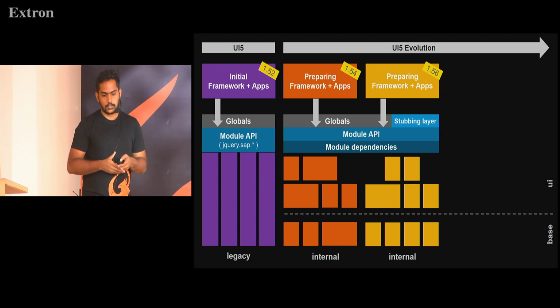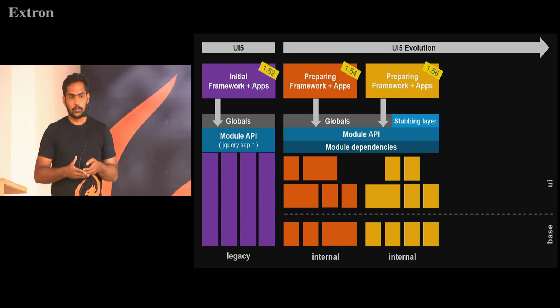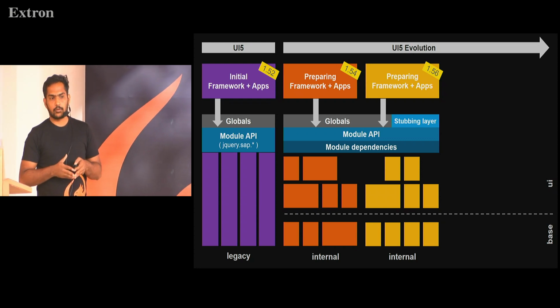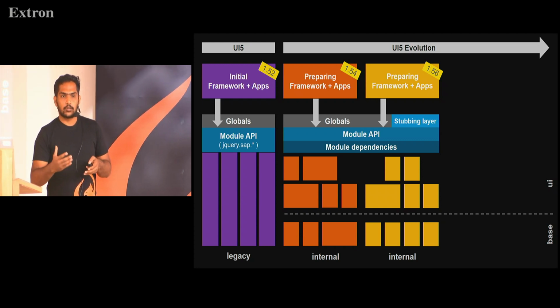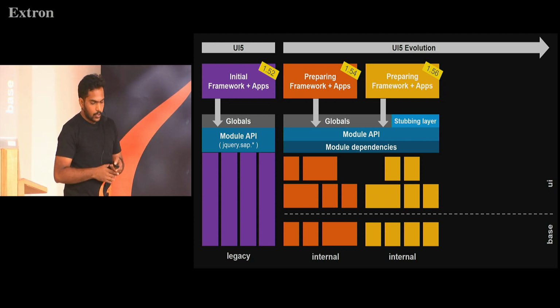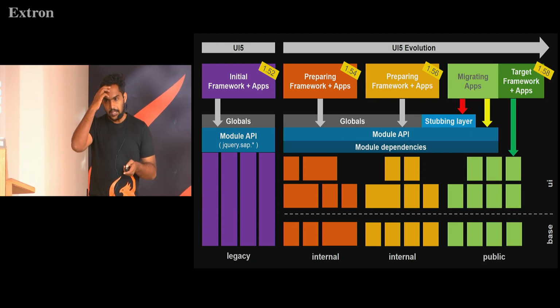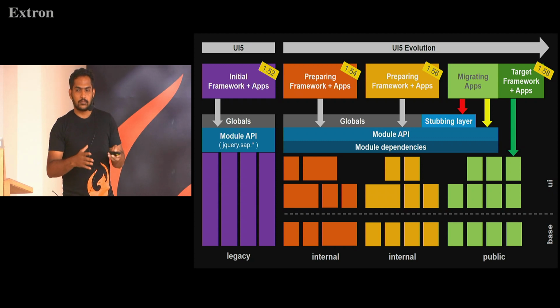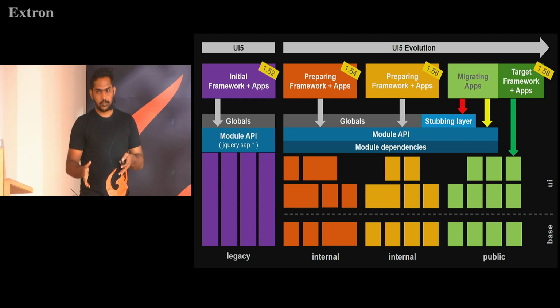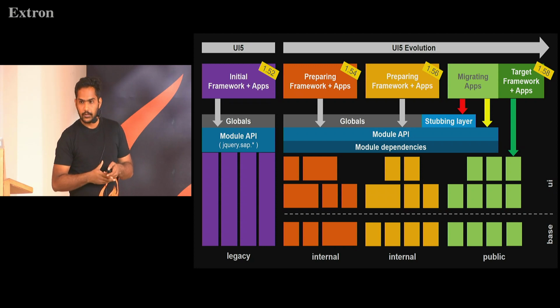In 1.56, this continued. Again, we introduced one layer called a stubbing layer. This stubbing layer makes sure that even if there is potential usage of globals, your applications are still up and running. And it was not yet released to the customer. So it's a big weight, right? When you're moving from sync to async, it's a big weight. So everything is now available in 1.58.